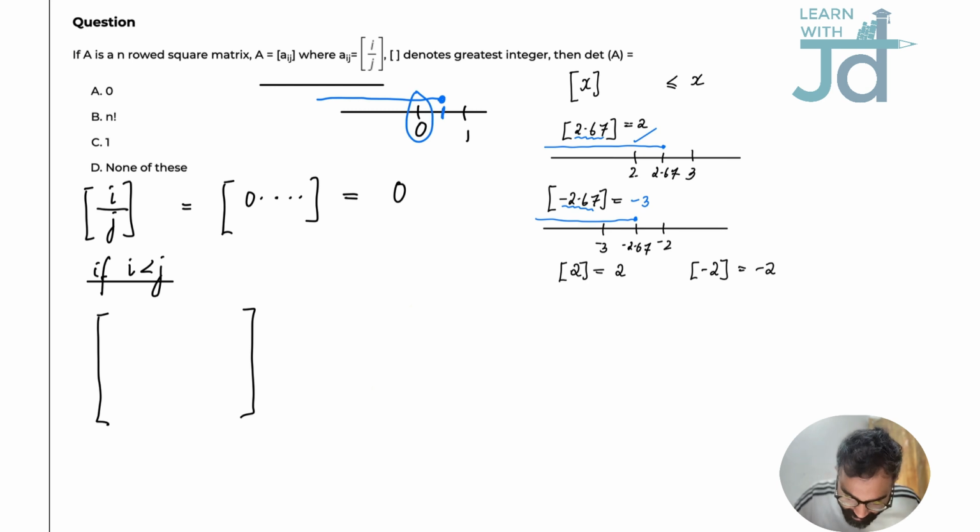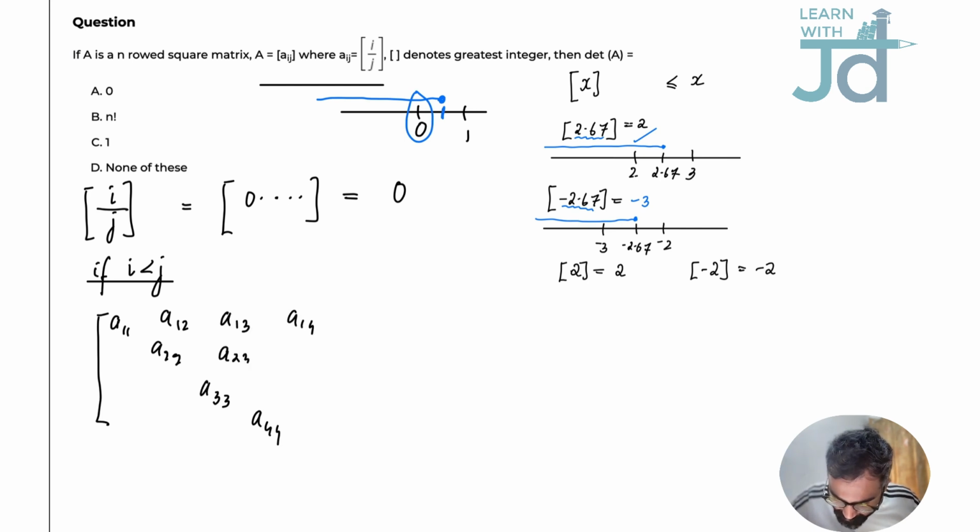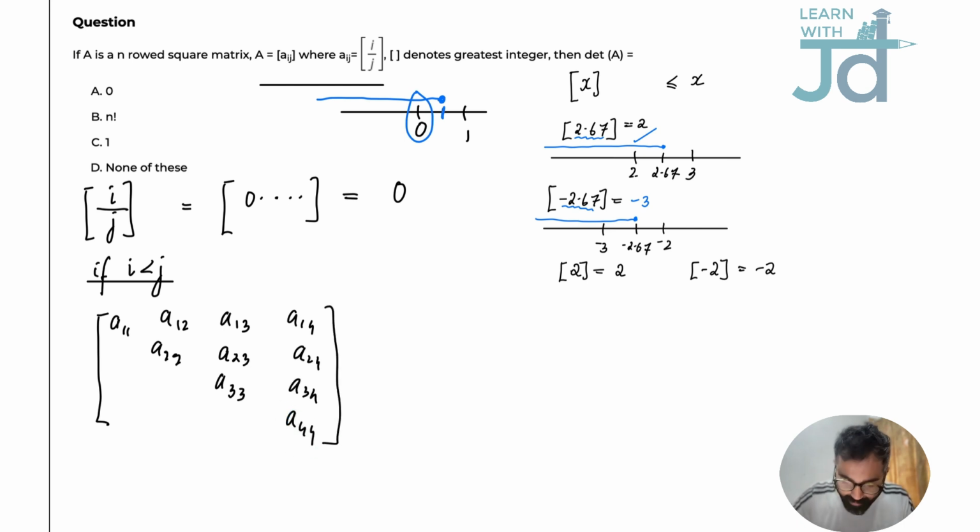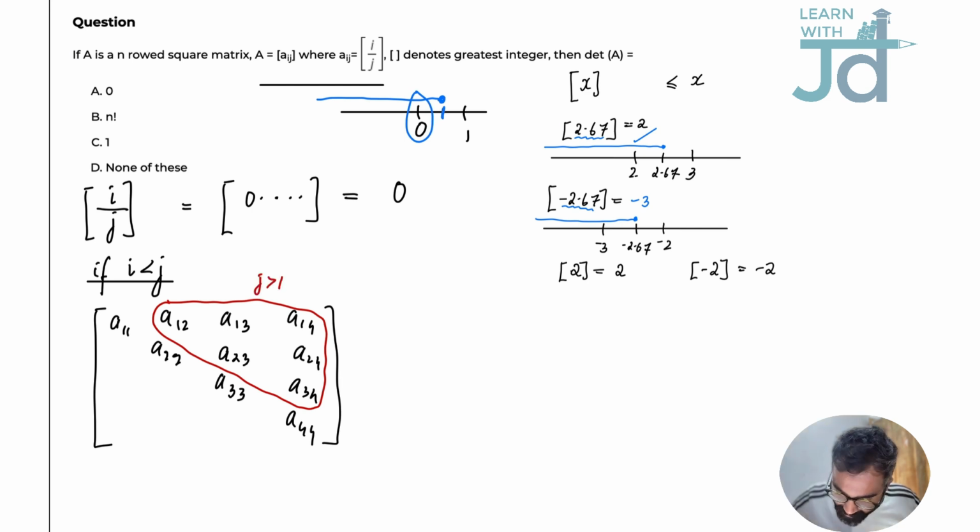where are they? Right now these are the diagonal elements. So this is a11, this is a22, this is a33, a44. I'm just giving you an idea. So here a12, a13, a14, a23, a24, a34. I'll just draw it properly. So these elements here, you can say that your j is greater than i. So all these elements are 0, 0, 0, 0. So it's basically a lower triangular matrix.